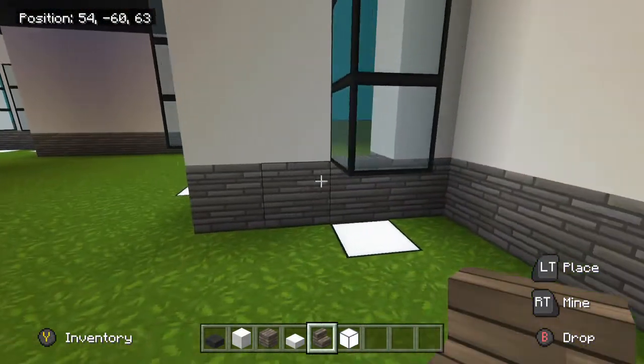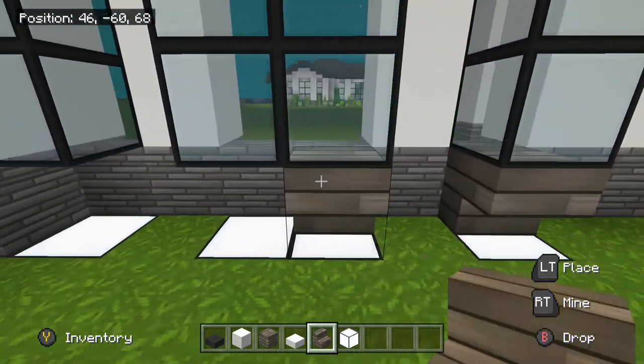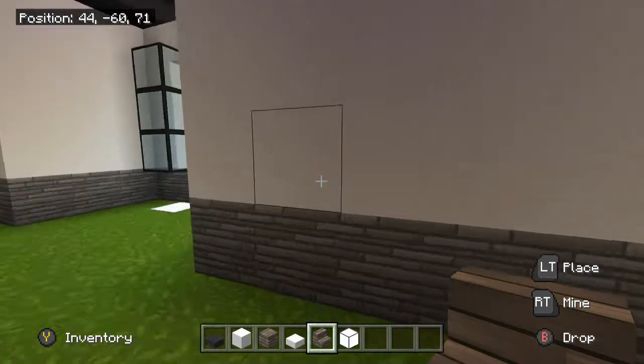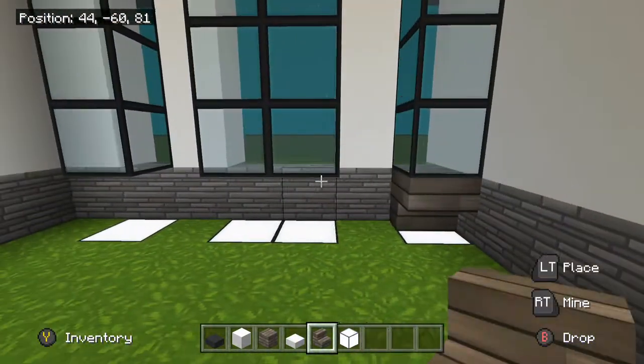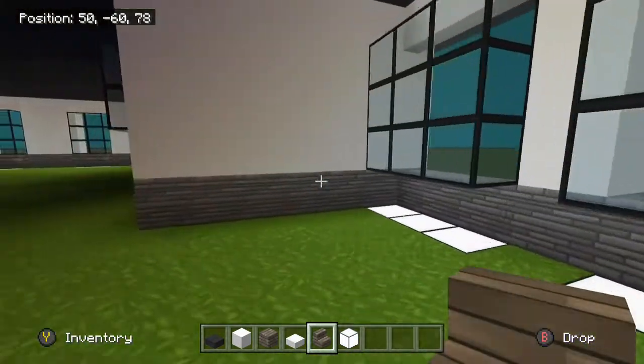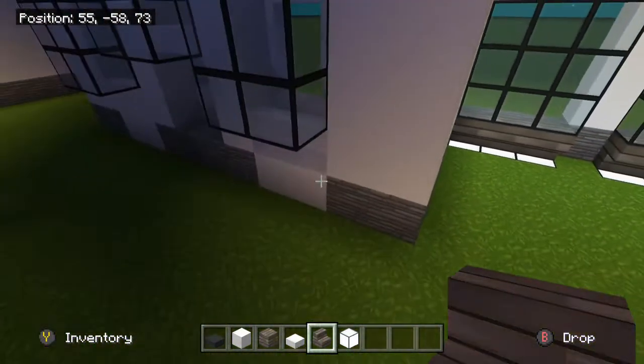I should say lights shine through half slabs. You can't take 2 slabs and make a full block, the light will not shine through. So it has to be half slabs, which you could do. You could place half slabs here. I just opted for the upside down stairs because that's what I thought of. So there's that.